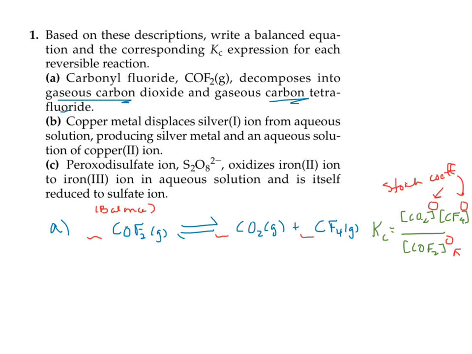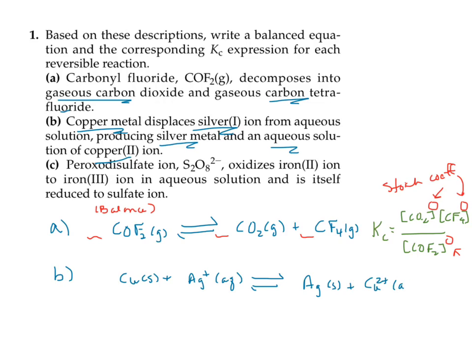That's it. I felt kind of guilty doing these because I thought, well, they might enjoy doing these. But then I thought, oh, well, that's okay. So B, when you read it a few times, looks like this. Basically, solid copper reacting with the silver ion, it's a redox reaction. Then silver is going to end up as a solid on the product side, and instead of copper solid, you're going to end with copper ion. It's not balanced, but I think the coefficients of 1 are just great. My hint in green there is don't forget that solids do not appear in your Kc expression. Looks like it's going to be a pretty boring Kc expression, right?